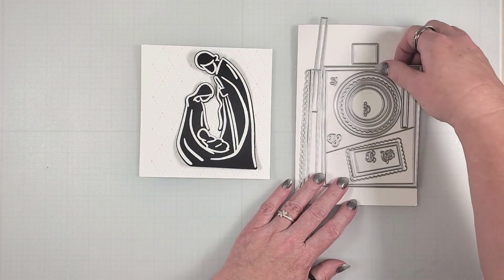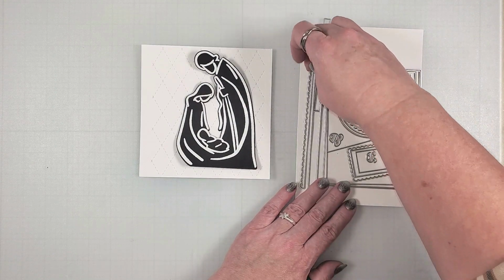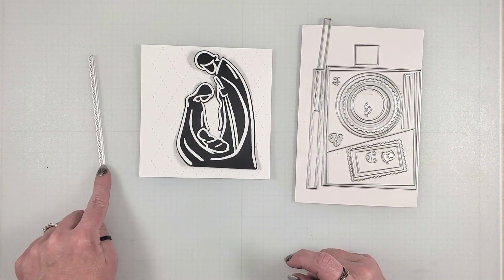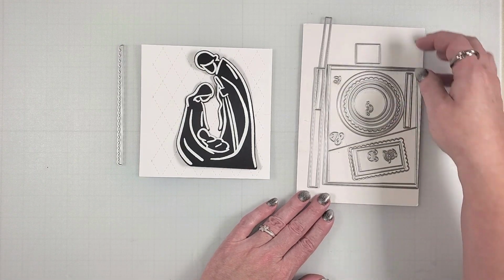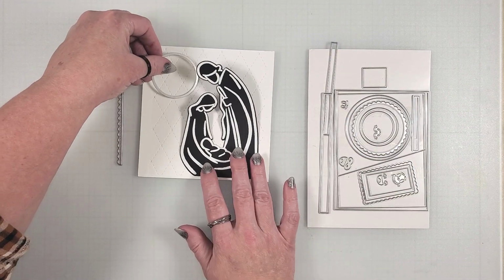This new die collection is the Emergency Essentials die set from Trinity Stamps. It has a bunch of basic pieces that card makers use frequently on their card designs. Not only will I be using the scallop die, I'm also going to use one of the nested circles to cut out the opening for my halo light. This one here's the perfect size.